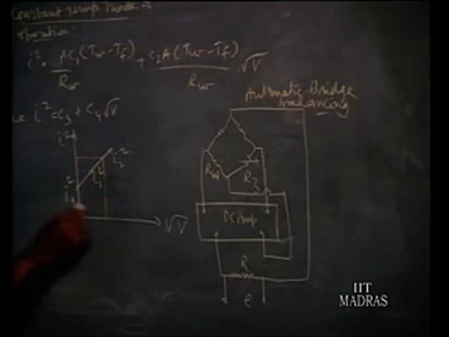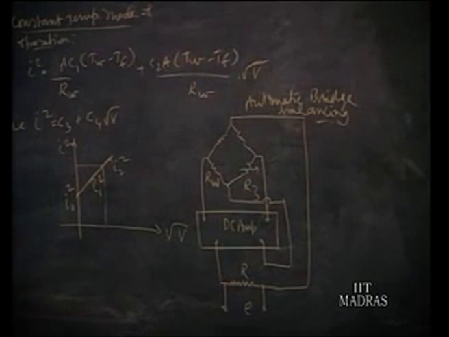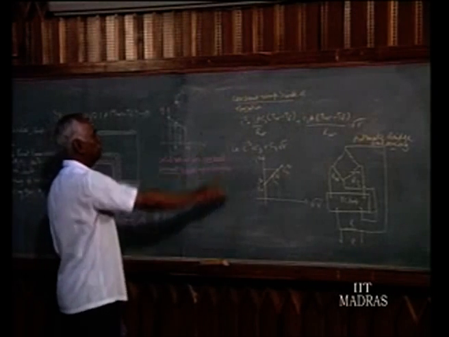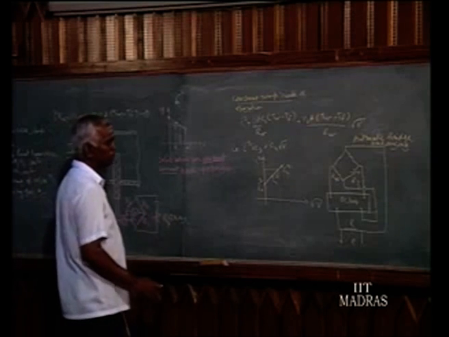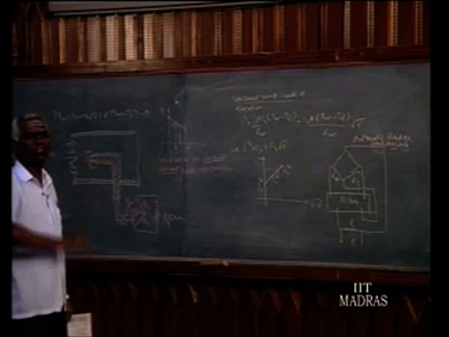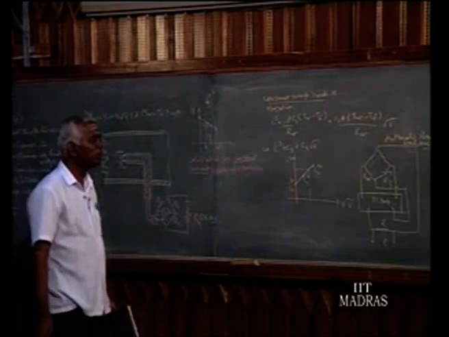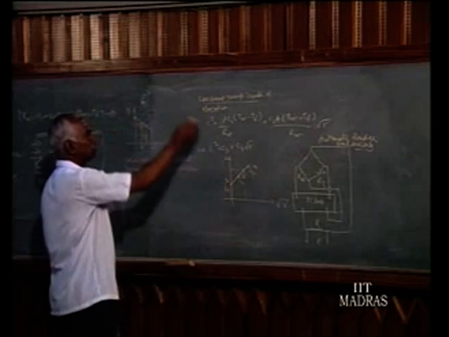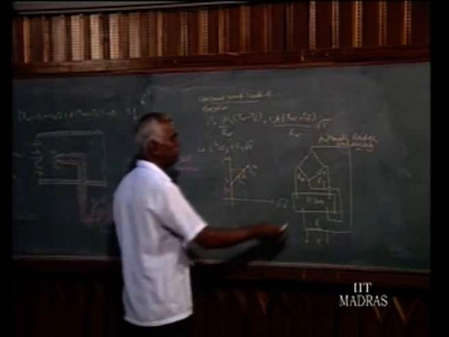So you plot this curve for the current through RW, and for any unknown velocity, from the I measurement you get I squared, then root V, and from that we can find V. In the constant temperature mode, you have to make adjustments because the current has to be changed manually. So it can be used only for static measurements, whereas constant current mode can be used for static and dynamic. But by switching over to automatic bridge balancing, we can use the constant temperature mode even for dynamic measurement also. That is done like this.